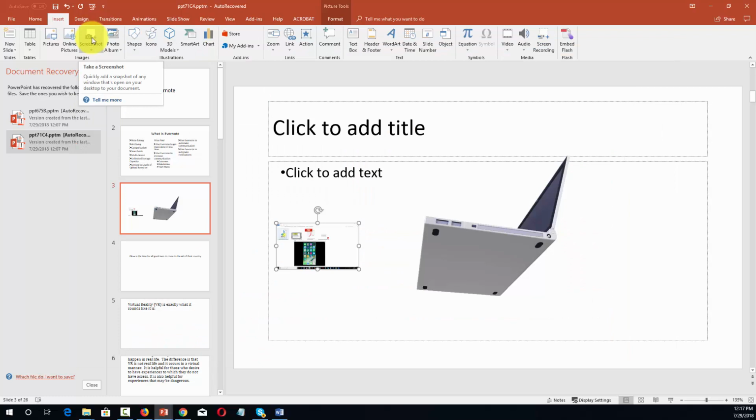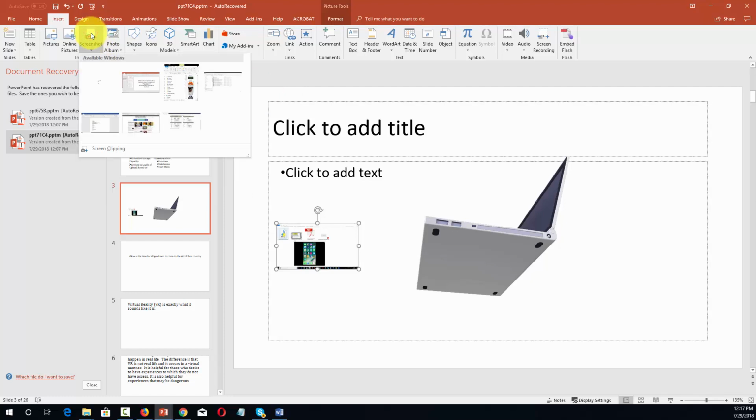And PowerPoint also gives you the option of being able to add in a screenshot. So for example, if we were to click this screenshot button, you'll notice that there are some screenshots that are already available. However, we're going to go ahead and take a screenshot. So we're going to click screen clipping.